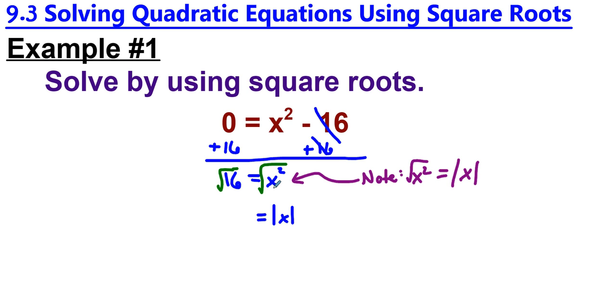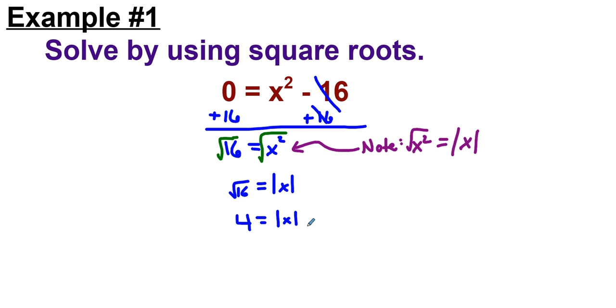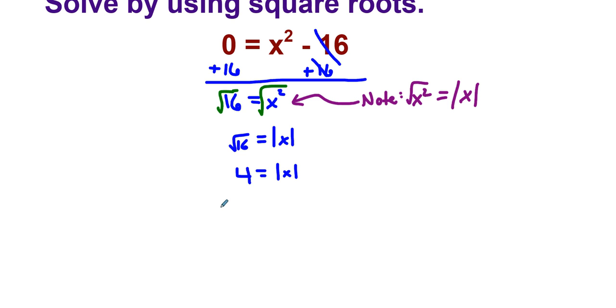So that equals the square root of 16. The square root of 16 is 4. And this is an equation that you would have solved in the first few weeks of school, an absolute value equation. So you have to think of what numbers could I plug in to make this true? Well, 4 or negative 4, if you take the absolute value, gives you out a positive 4. So here, we have two solutions. You'd say x equals a positive or a negative 4.